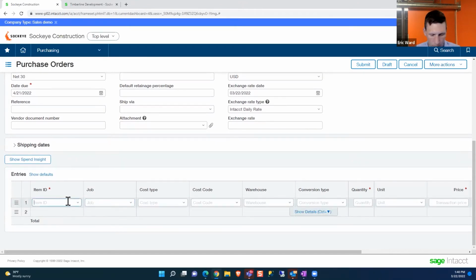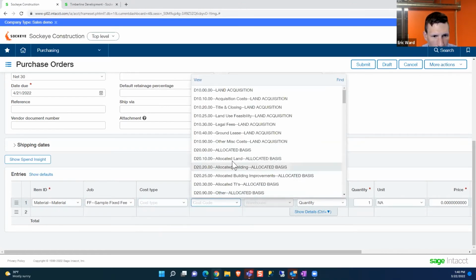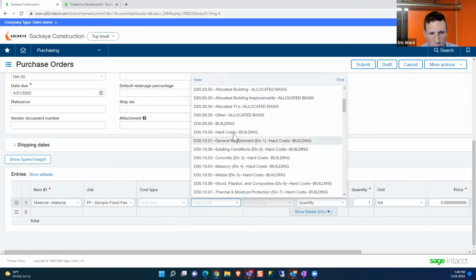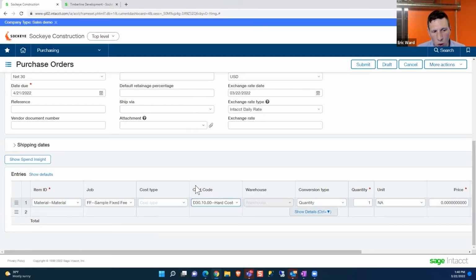All right. So I'll go ahead and select like I'm coding a purchase order here. So I'll select an example project and a cost type. Now my cost type, I want to do a cost code first. And I should point out here that my cost codes and cost types, I typically would do my cost code first before my cost type.